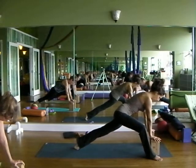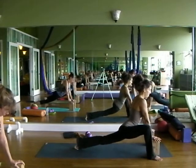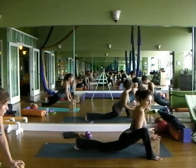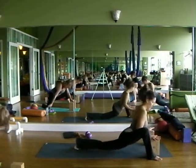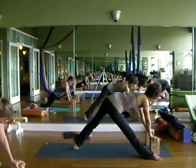Good. Start bending the front knee, drop your hips deeper, keep the arms fairly straight. If you have a bigger stretch, go ahead and bend elbows, but keep them hugged in. Sit down into that hip stretch. Good. Push through hands and foot at the same time. Roll your left hip open.